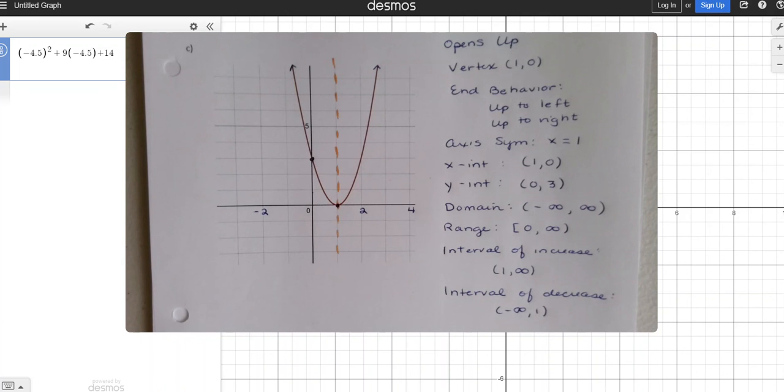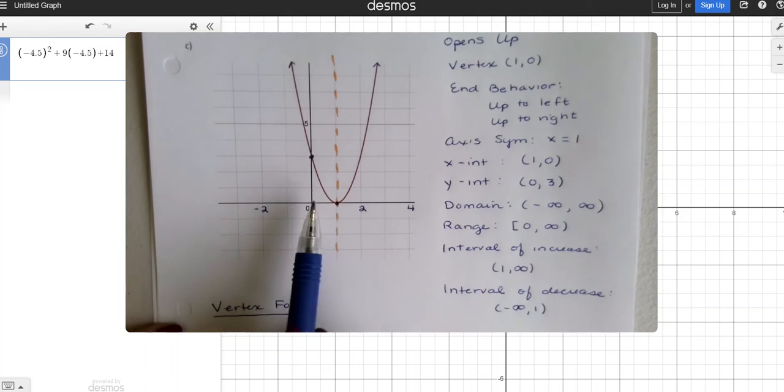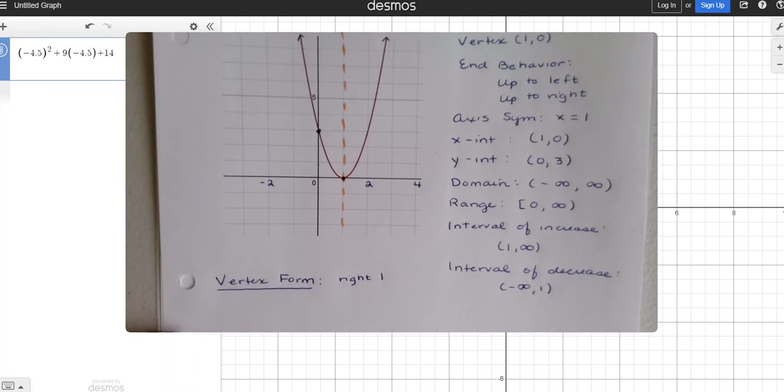So let's now see whether we can use what we see here to try to write an algebraic formula for this. Or several of them, actually. We'd like to see if we can write all the different possible forms. If I wanted to put this in vertex form, my vertex is at 1, 0. It's just been moved to the right 1. And that's it, right? It didn't get moved up or down at all.